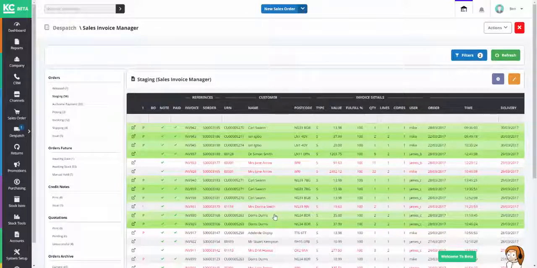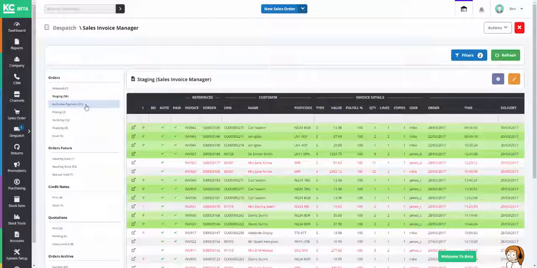So the move next process in the Invoice Manager allows us to say, right, these are the batch of orders I'm going to work with. I want the system to run any checks that need to be made in terms of moving from this stage to the next one in the process. In Khaos Control Cloud by default, the stage that follows staging is authorized payment. So if any payments need to be taken at this point, because we've taken a pre-auth on our channel or our website and we want to take the payment here before we start picking, that would get flagged up there. With all the orders I've selected in this batch, everything's already got payment values against it and it's marked as paid, so it should drop through that authorized payment stage automatically.